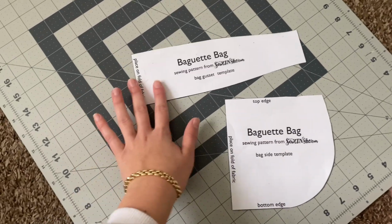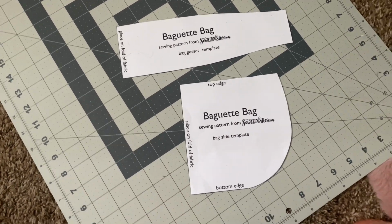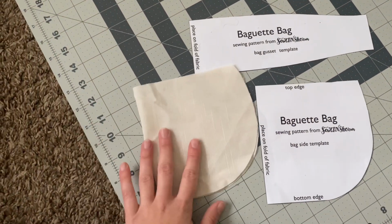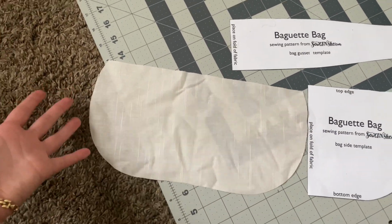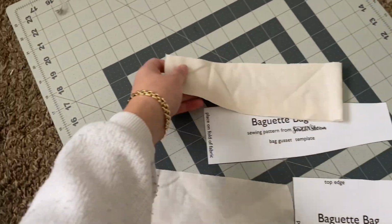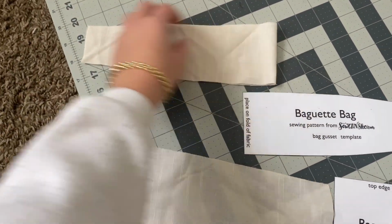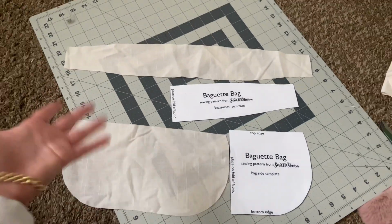These are half of the bag, and so you place this side along the fold, and then once you cut it out of the fabric, it'll look something like this. And then when you flip it open, you've got yourself a whole Baguette bag. And then same here with this. So I have this half piece right here that I've pre-cut, and then this is the whole strip that will be used in the bag.